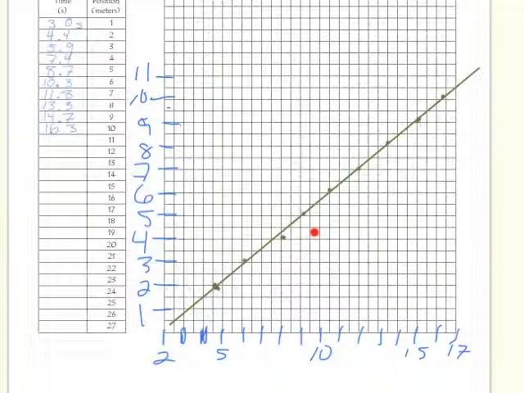So what I'm going to do now is find 2 points. I'm going to pick this point down here, and then I'm going to come up here and pick this point up here, and those are going to be the 2 points I use to find my slope. Because remember, slope is rise divided by run. So I have to figure out how high it goes up and divide that by how far over it goes, and that's going to give me my slope. So here I've circled my 2 points.